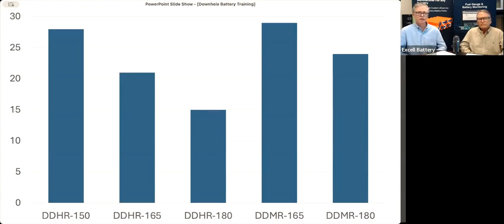And double D moderate 180 about 24. You probably don't see a double D moderate 150 in this chart, mainly because there's really no difference between the 150 and the 165 moderate. So years ago, we just decided, okay, we don't really need a 150 moderate because it does everything the same as a 165. So that's why it's missing.